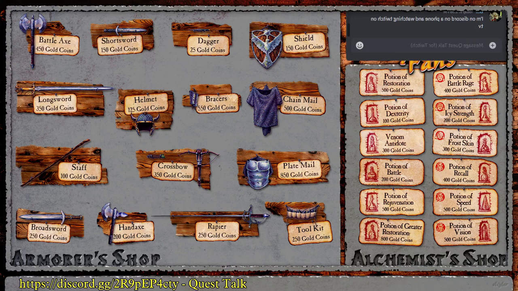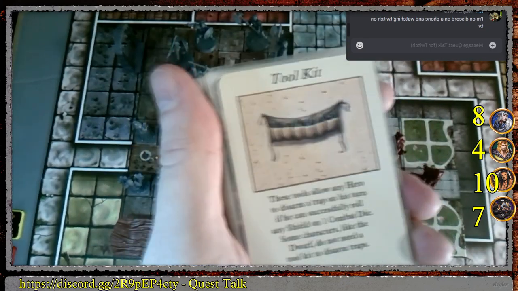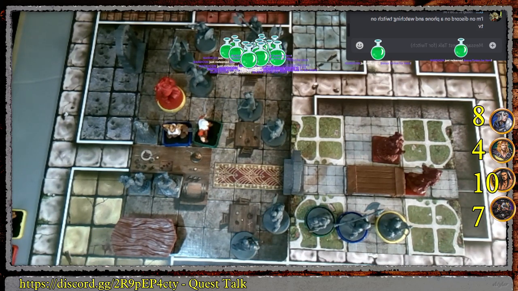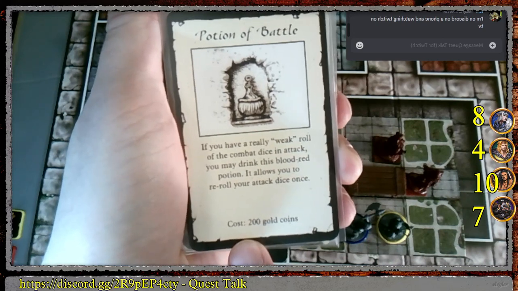I just saw Wardicon redeemed bonus equipment. So another gift for the party before they set forth. Nice. Yeah, thanks, Wardicon. Alright, so equipment. We've got a toolkit. Who wants the toolkit? Or who gets the toolkit? Well, it makes sense for the bard, I think. Sure, I can take it. Okay. So that's a 50% chance of disarming a trap. Search for and discover trap. And another bonus potion. We're getting all kinds of nice things. All right, bonus potion. Potion of battle. This allows you to reroll your attack dice once.